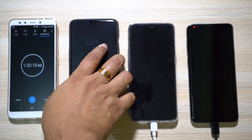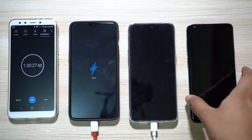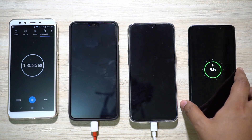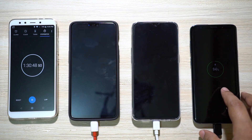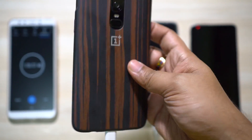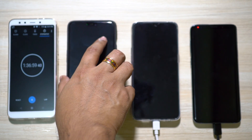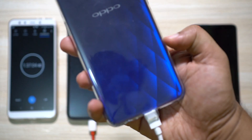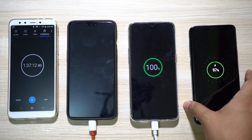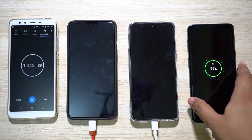At one hour and 30 minutes, OnePlus 6 is still at 98 percent, F9 Pro is at 100 percent, and S9 Plus is at 94 percent. As mentioned, the adaptive fast charger is not as slow as the dash charger at higher battery levels. After six more minutes, the OnePlus 6 managed to fully charge. For the last four percent it took about 19 minutes, while the F9 Pro took 77 minutes total for a full charge — about 25 percent faster than OnePlus 6, and about 32 percent faster when considering battery size.